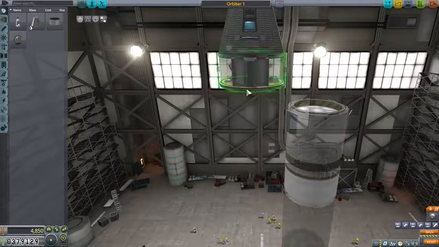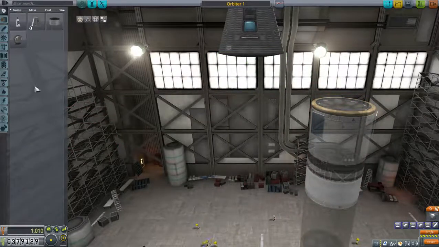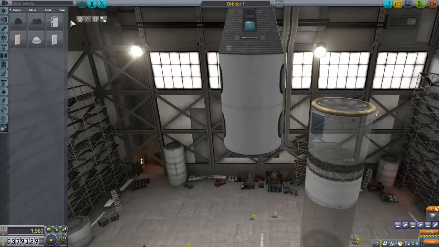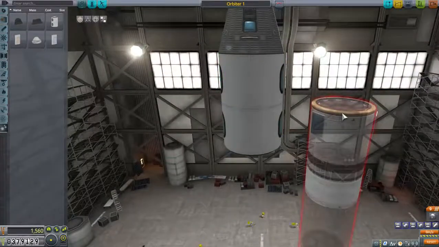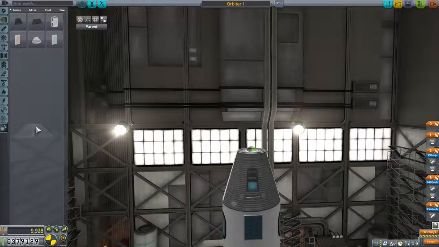Let's take this off. No, let's put that back up. Take that off. This is just Orbiter 1. We're going to put a... It'll hold 2 Kerbals. Weighs a ton, though. My goodness. Weighs 1 ton. Let's put this on. Not sure how it comes back down. Let's do 2. It weighs a ton, so this thing's gonna need another parachute, because it'll be coming in too fast.